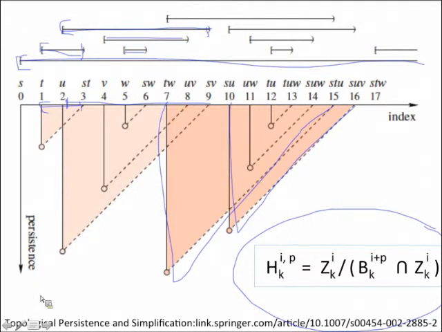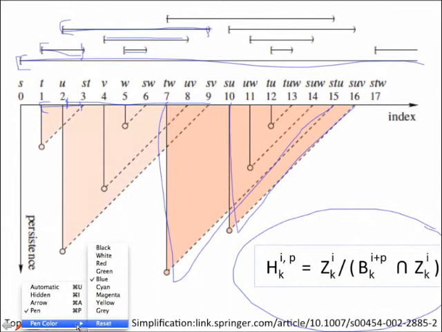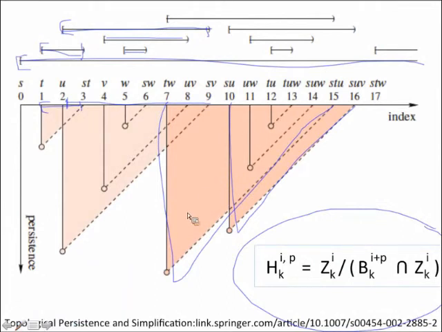Now let me change my pen color again to now do my 1-dimensional homology. TW was paired with 15, and so we had that triangle right here, etc. We can very quickly get our barcodes that way. So the barcodes, it helps to see what persists and what doesn't persist. So this one does last for a while, but this one doesn't. And we can also calculate this one.